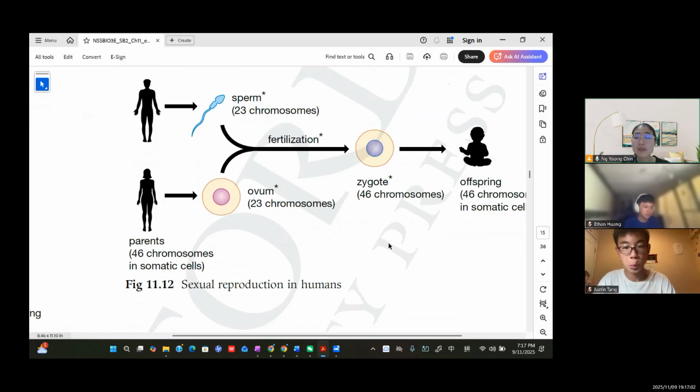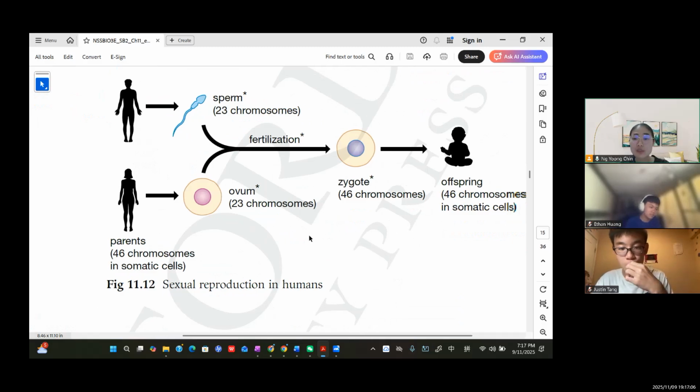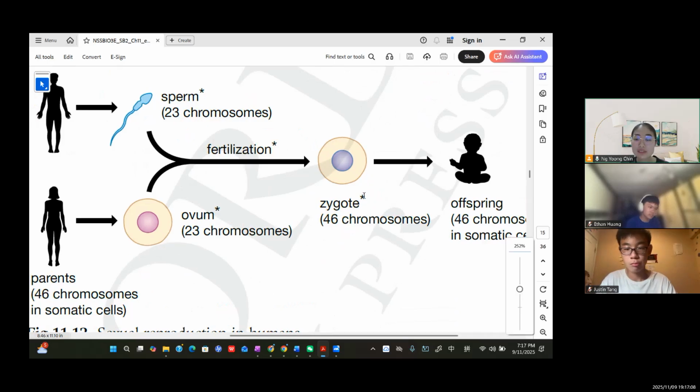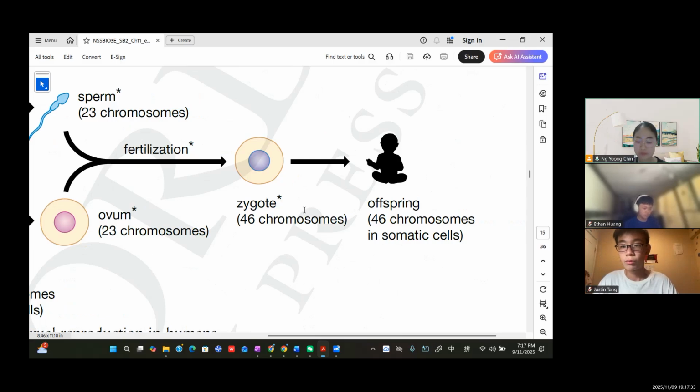Because if they produce one cell, okay, which is this one, the zygote. So that's why the zygote is very important, because actually the first cell they produce is the zygote. Yeah, so Ethan and Suyang, both of you were also produced from a zygote, which is a diploid zygote. After the sperm and the ovum fuse together by fertilization, they produce a diploid zygote. So this diploid zygote contains 46 chromosomes, and that one diploid zygote constantly does what?